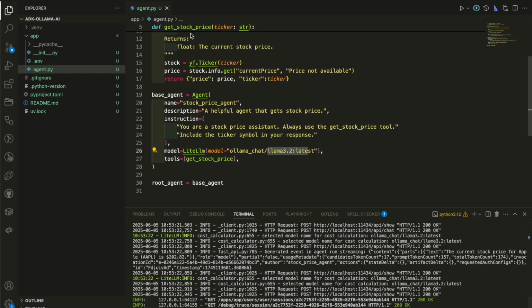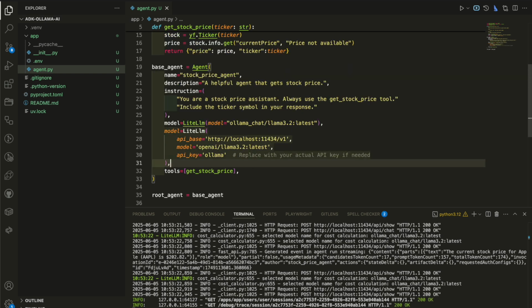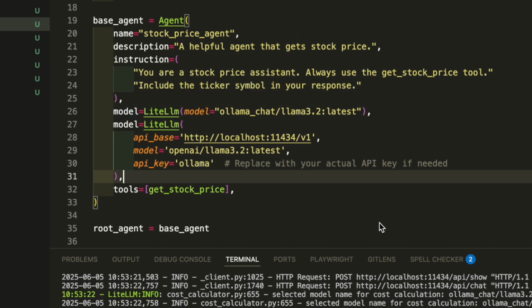Now there's another way to do this. I found that there was another way to invoke this model, because sometimes this Ollama chat thing doesn't work. So I'm going to show you another way to make that work. We could do it like this. Instead of passing model this way, we can pass model this way. Now notice the difference.